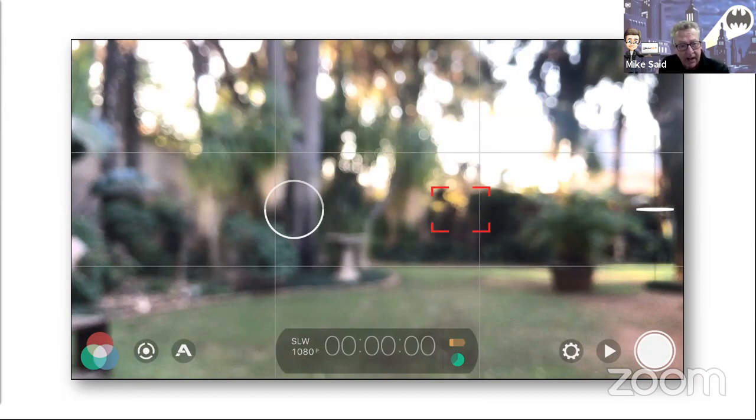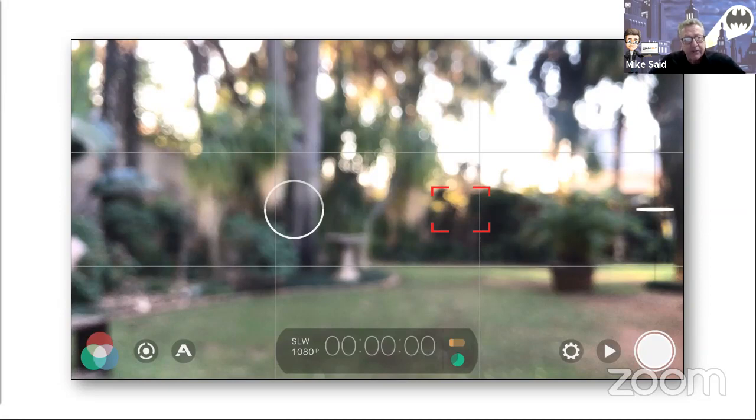On the right-hand side is your battery indicator. I do recommend that you shoot with your battery on full. And just below that, the little green pie chart will tell you how much space you've got left for recording. Please don't make the mistake that I've made many, many times, which is go out to do a really big shoot with my phone, only to discover that I absolutely don't have enough memory at all. So that's something you want to do first.